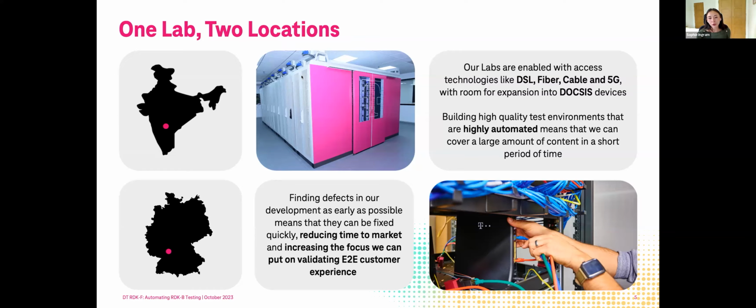And why this is really important to us is that finding the defects as early on in the development stage as possible means that they could be fixed quickly. And as I mentioned earlier on, reducing the time to market and increasing the focus that we can put on validating the end-to-end customer experience, the better quality products we're going to get at the end of the day. So that's really our focus here.